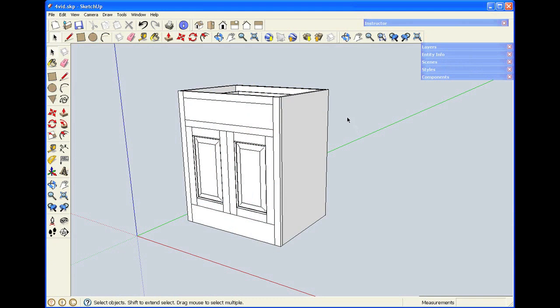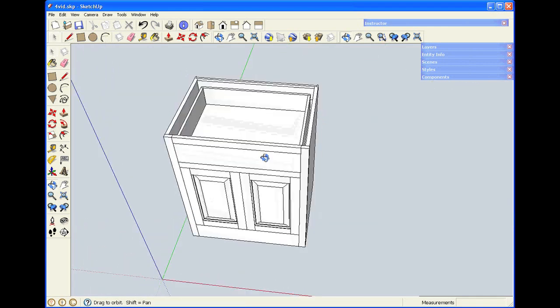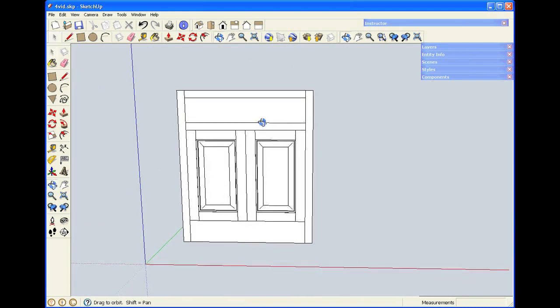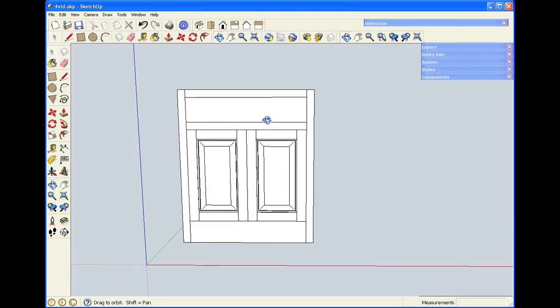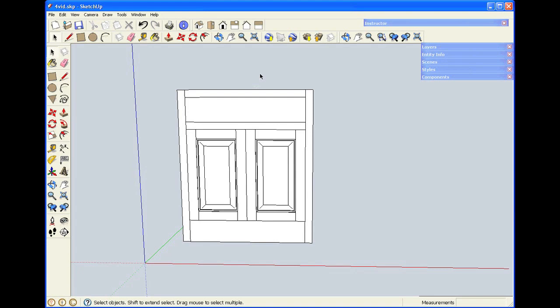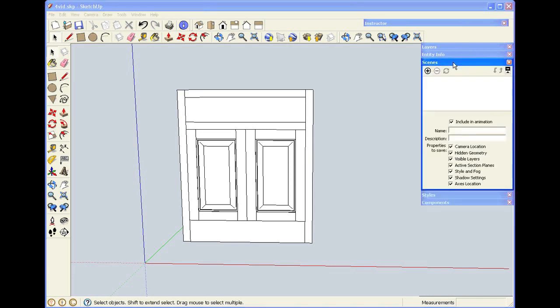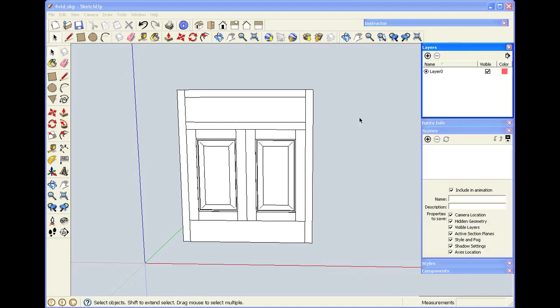I talked briefly earlier about adding dimensions and gathering information from the model in SketchUp. Now I'd like to take a closer look at how to generate standard printed views that we expect to see, similar to what you would create with mechanical drawing. The main way that SketchUp does this is through two tools called Scenes, which is a window over here, and through Layers, which is another window for controlling.